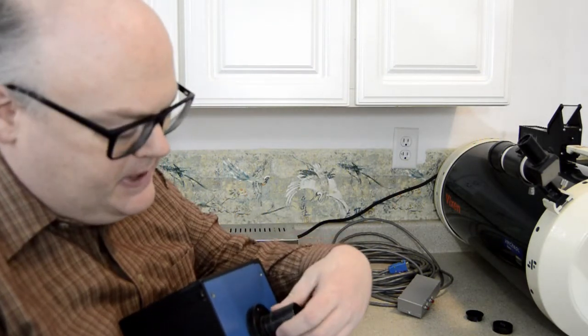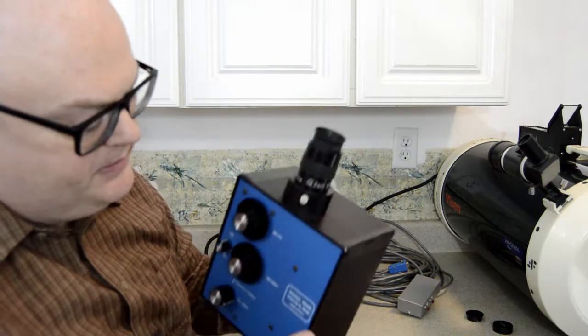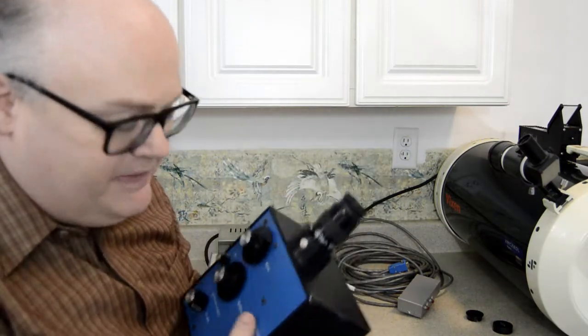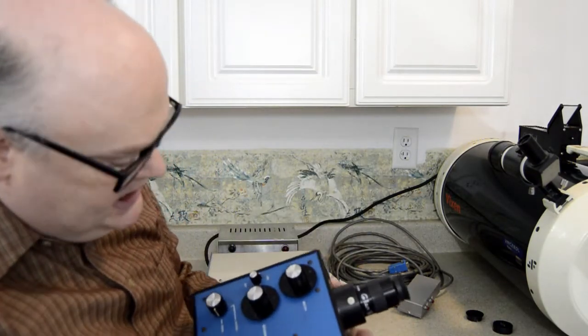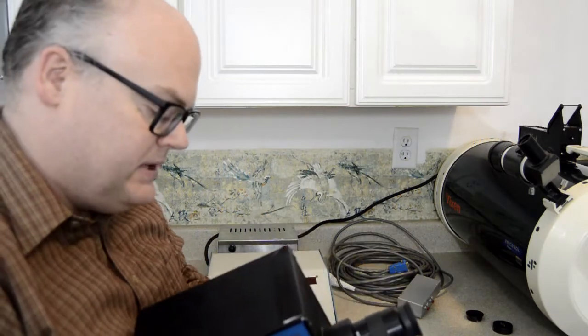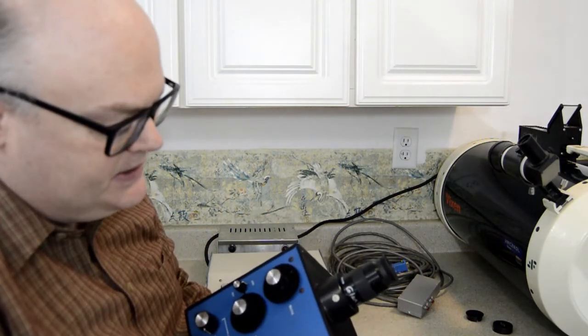Back here we have a standard one and a quarter inch barrel. Put it up on the telescope. This thing, I don't know how heavy it is. Maybe 10 pounds. I don't know. You definitely want to be cautious with this thing. Make sure it doesn't slide right out of the telescope.